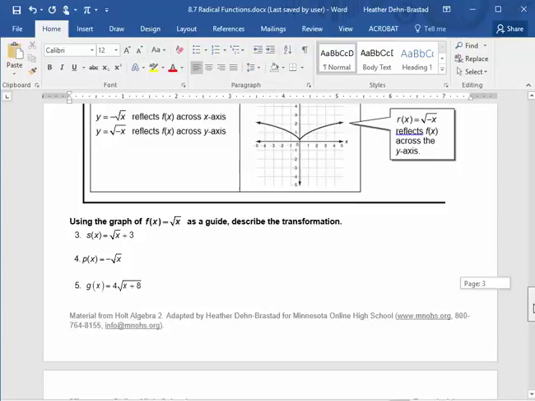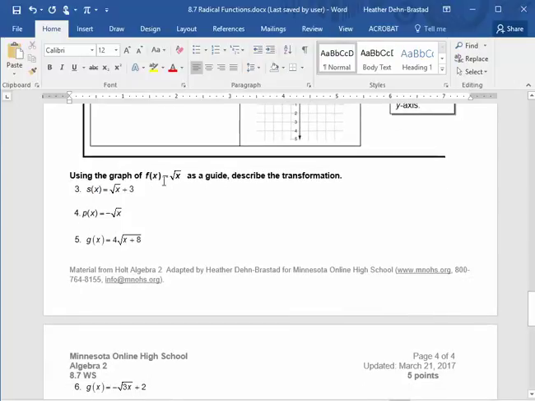All right, let's graph and describe these, how they would look. So I'm going to graph the square root of x. I'll use Desmos this time. And then I will graph the square root of x plus 3, and you will tell me what happens. We just did that one, and we did one like number 4 too. So let's do number 5.